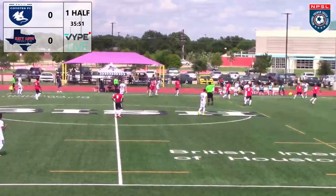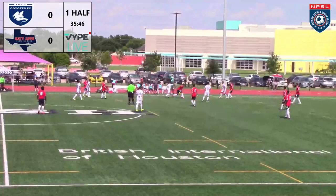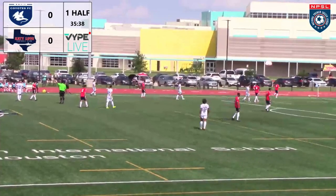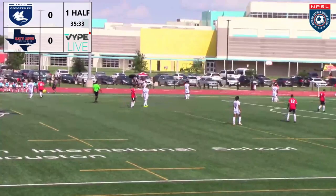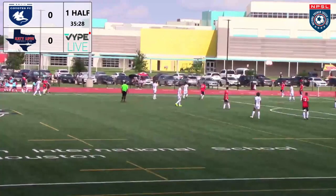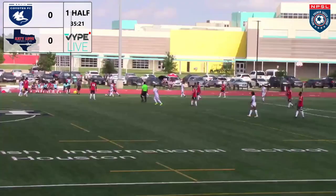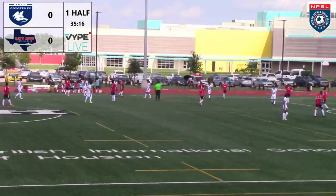As KATY 1895 is led by manager Thaisy Bax. This ball will go out of bounds and in favor of KATY 1895. With the score still nil on both sides with 35 minutes left in the first half. And a little tussle right there, ball out of bounds, back in favor of the Coyotes.